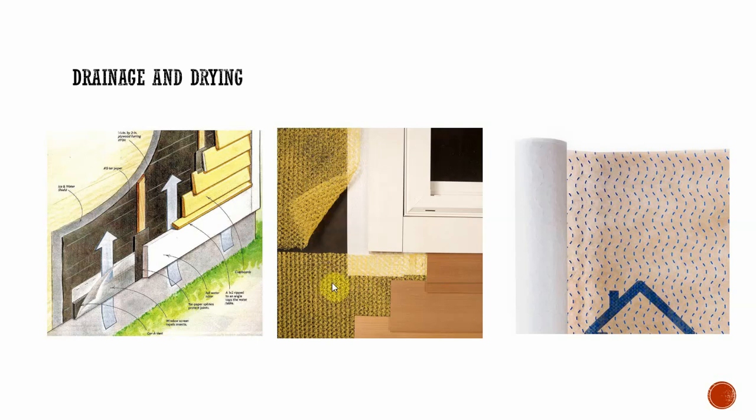You can install your siding, and most of the time the trim is going to be proud of the siding, which is what you want. The third case over here is what we call a drain wrap. Now, drain wrap is going to allow water to go down, but it does not allow enough room for air to circulate after the water leaves. So drain wrap is not going to allow for drying. You do not want to use a drain wrap in the East Coast or a heavy moisture climate. Drain wrap is better for an Arizona, Nevada climate where you don't have a lot of humidity in the air and you don't have a lot of rainfall.